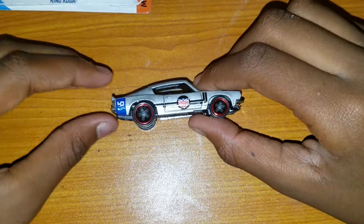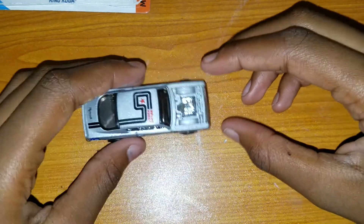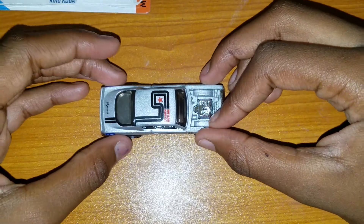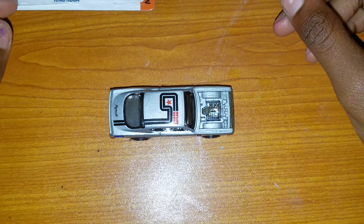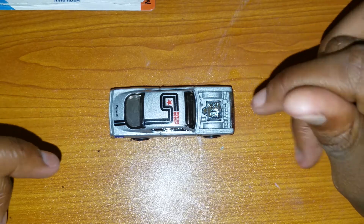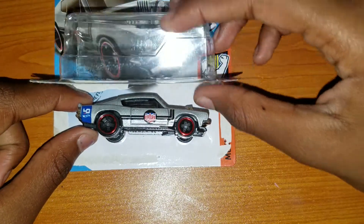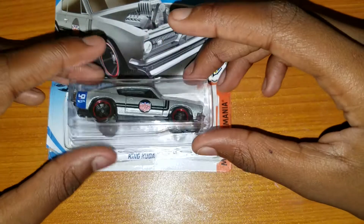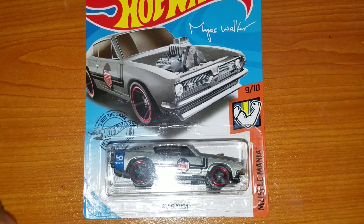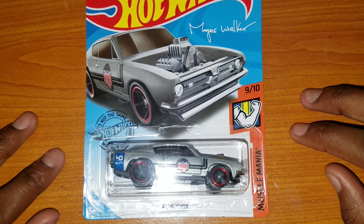I think we're going to wrap this up. The doors do not open — I know some cars do have opening doors. Other than that, I would say this would be very good on the track. Thank you all for watching. I'm going to preserve this car because I've been wanting it for about five months. I feel like it's special, just because the box is signed or whatever — I don't know if all boxes are signed, let me know if they are. That was it for the King Kuda today — Plymouth King Kuda to be exact. Have a good day and goodbye.